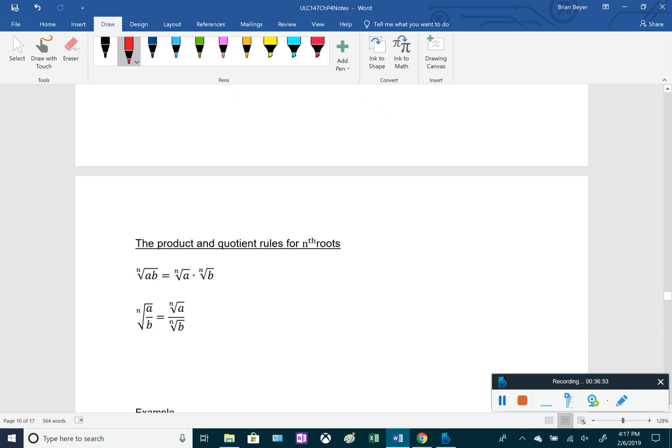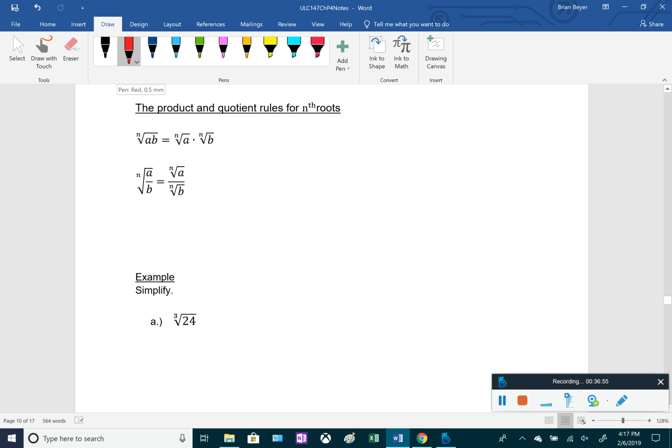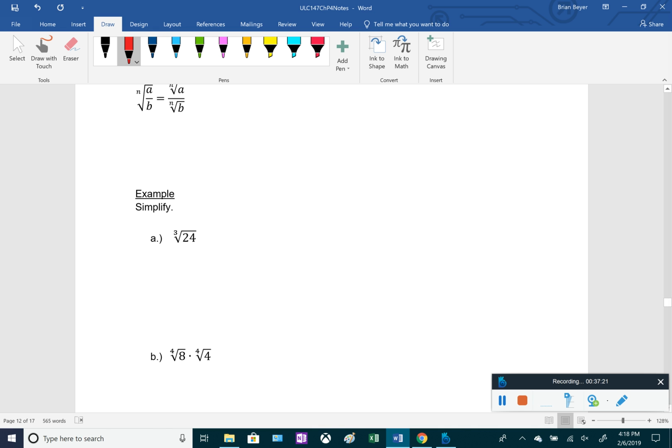Okay, so moving on to the next thing. With these other roots come these other rules. These rules are going to be the same exact rules that we had for the square root, because they're all just exponents, which once again, we'll see in a second. So if we have the nth root of a times b, we can give both of those factors the nth root. And if we have a fraction, the nth root of a over b, we can give the numerator that root and the denominator. So same rules as before. So let's do some examples to simplify.